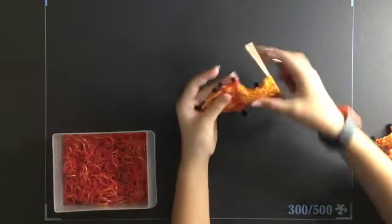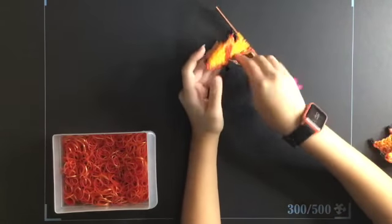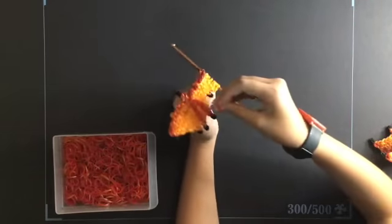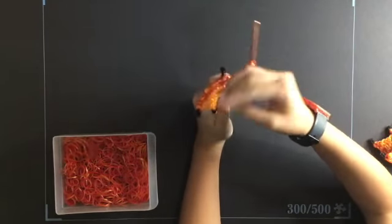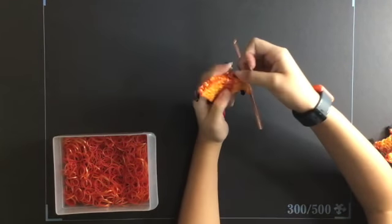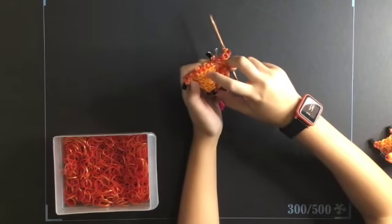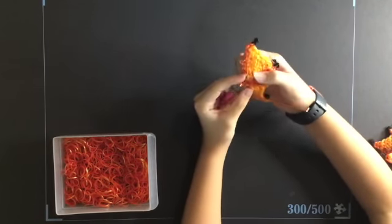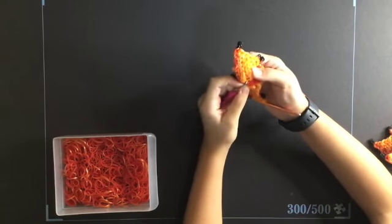So then you're just going to flip it over again, put your hook through, and now this whole one should be at an angle, except for one loop. And you want to make sure that you're not going through any of these, like, teardrop ones, because it'll just look better if you don't.